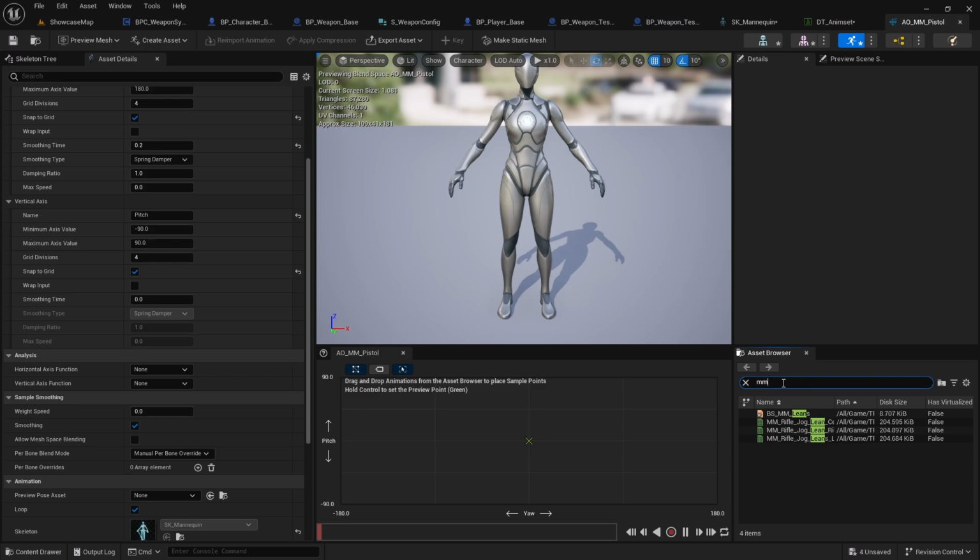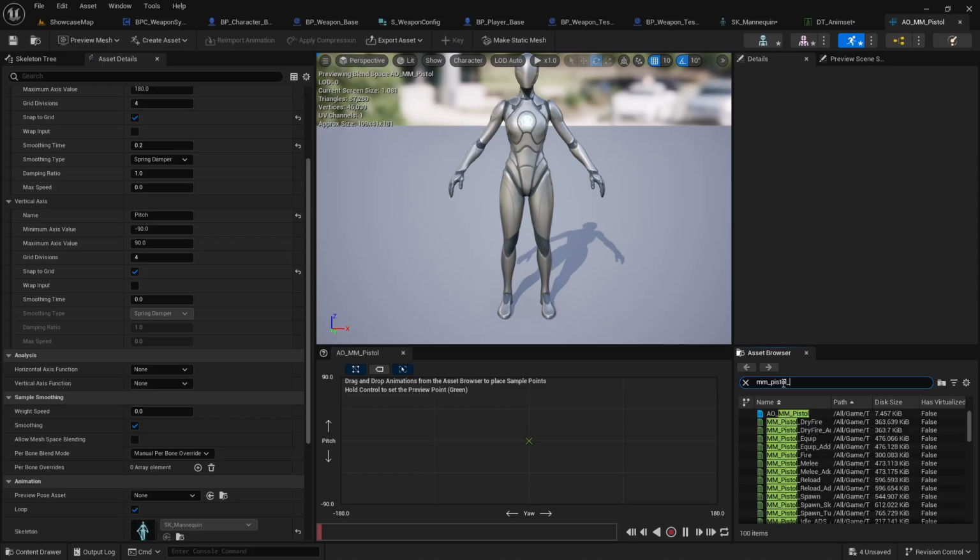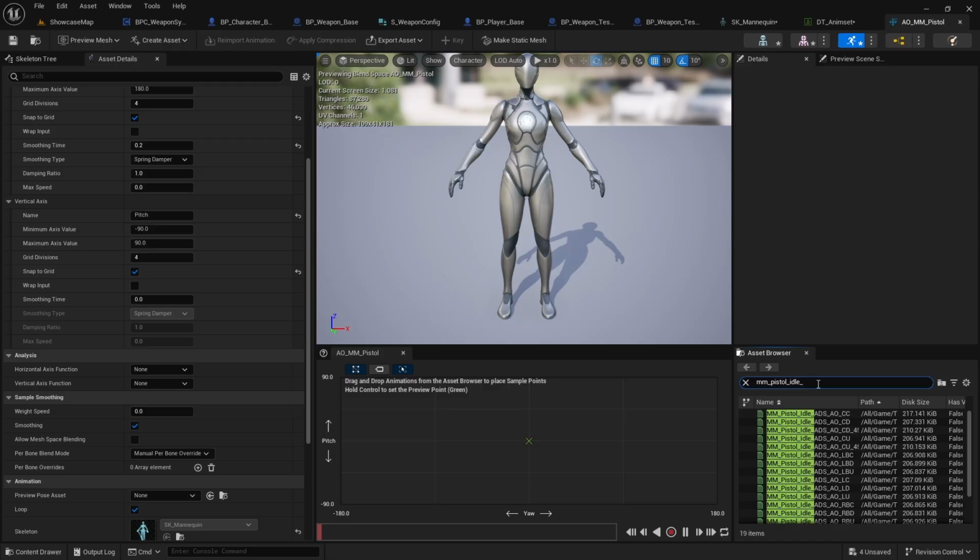Right, so search for pistol idle, idle ADS AO. So these are the respective additive animations that we need. Yeah.